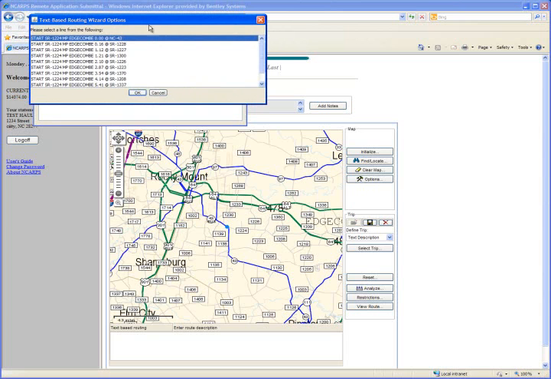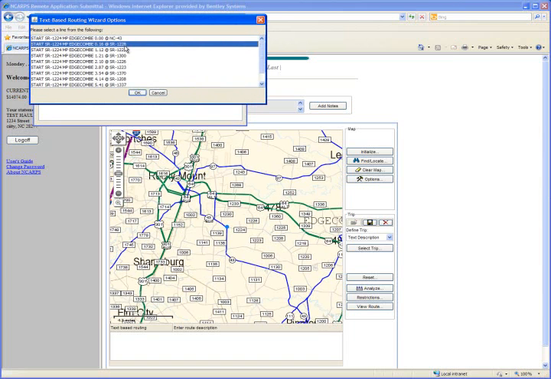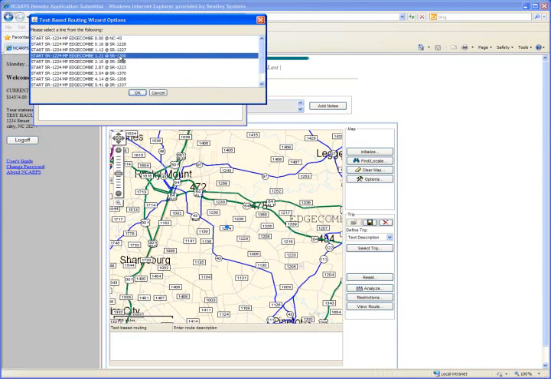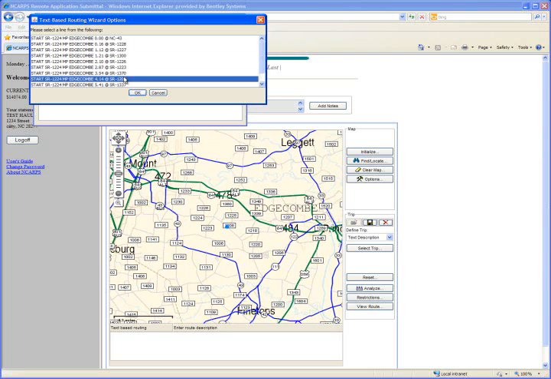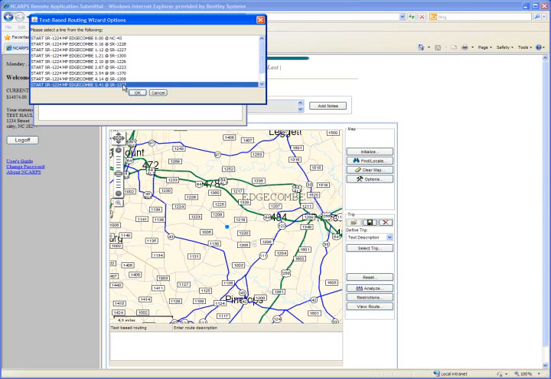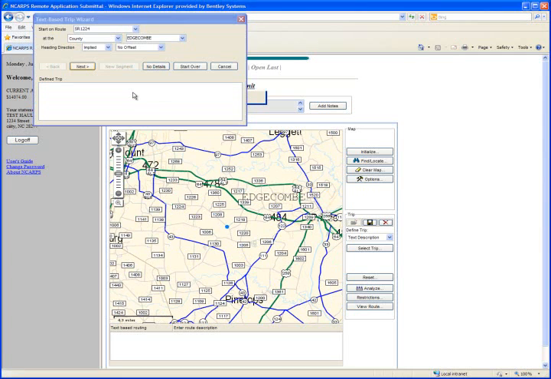There are many places where SR 1224 intersects routes in Edgecombe County. That list is presented in the text-based routing wizard options dialog box. You can select the lines in the list. Each item you select will show on the map. You need to determine the crossing you want. Select that line and click the OK button. In this example, we want to start at the intersection of SR 1337.